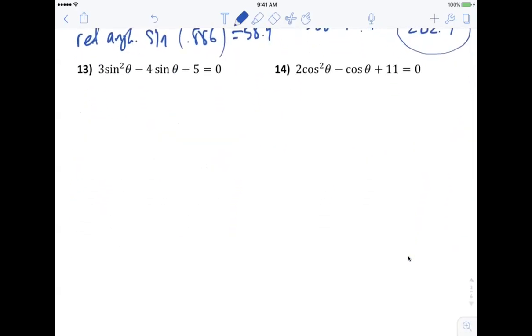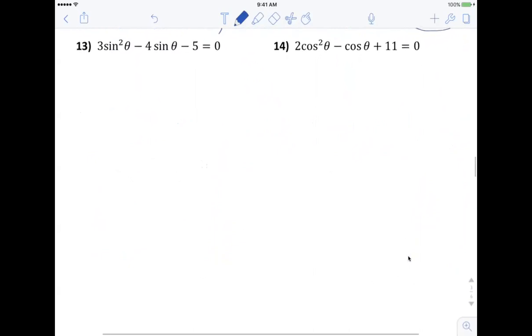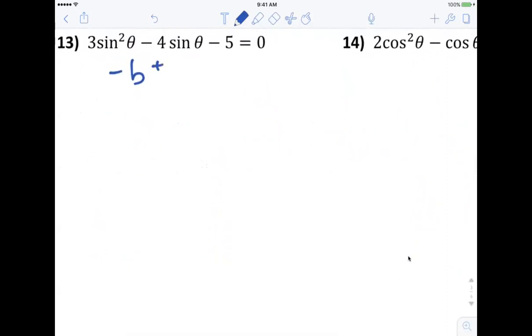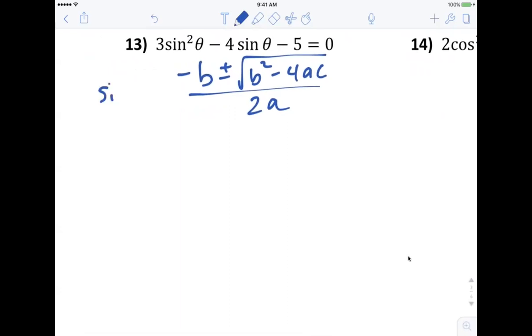Okay. Does it get more complicated? Of course it does. All right. So now we've got some quadratics. We've got trinomials that actually don't factor. So if I look at number 13 and I tried to factor that, ooh, it doesn't work. So guess what you got to use on these? Quadratic formula. Right? So the quadratic formula is that thing, remember, negative b plus or minus square root b squared minus 4ac all over 2a, that thing. But here, instead of x equals that, it's sine theta equals that. Because sine theta is the variable.